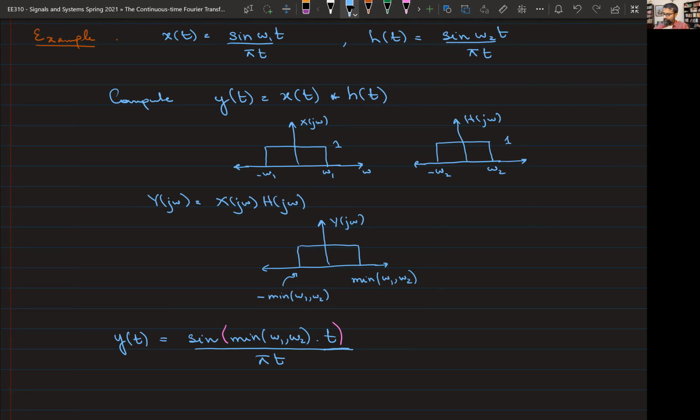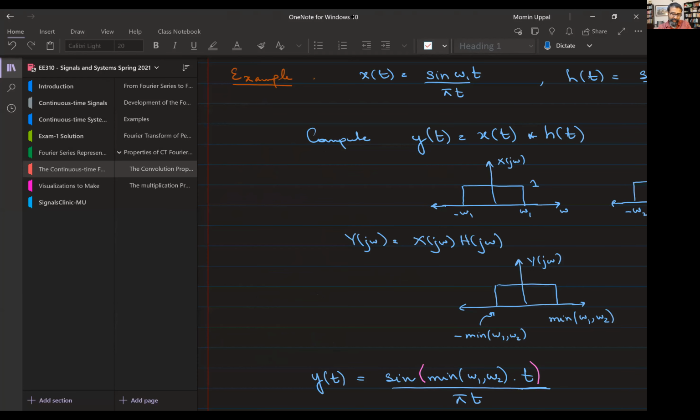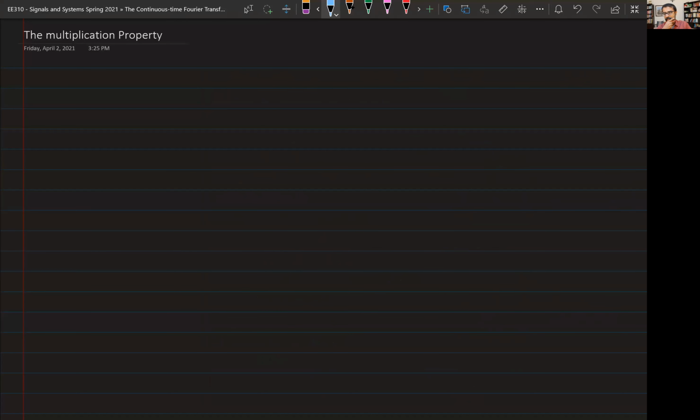All right. Any questions about this? All right. So what I want to do next, rather quickly, is the multiplication property, which is also important. I am not going to do a proof for this. So the property is the following. If there's a signal S, and I say that R of t is S of t times P of t, so now instead of convolution in the time domain, I'm doing multiplication in the time domain.